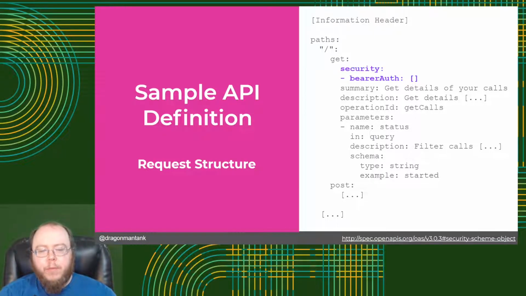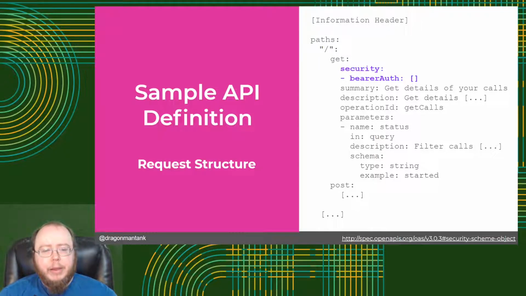So I know that for my API, I need to send a token along in the header with some sort of token. So if you're using token secret, key secret, or just a token in the query parameter, you can describe all those things out. That way the user knows exactly what they are supposed to supply.